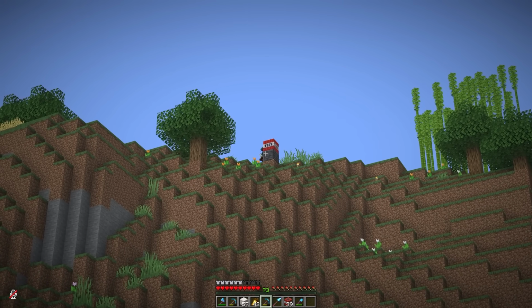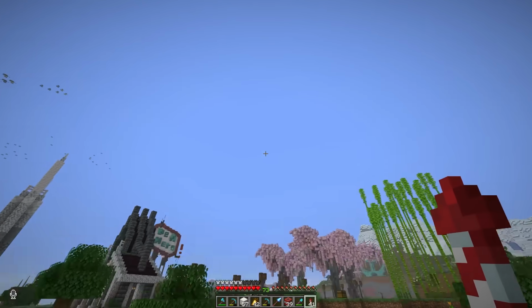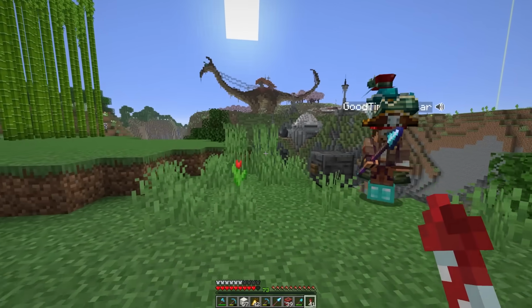Watch what he's going to do. You can knock a TNT in the air. Oh! Whoa, that was close! That was close! Gotcha. Hello, Grian.